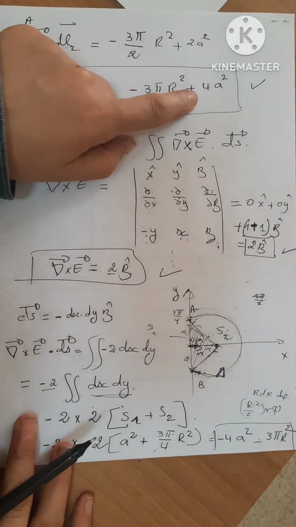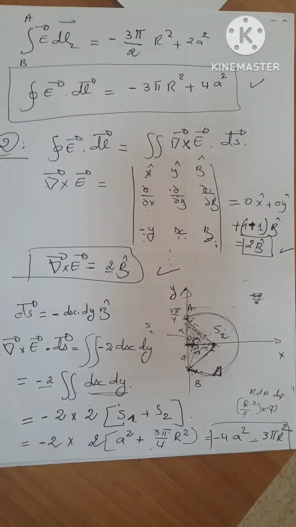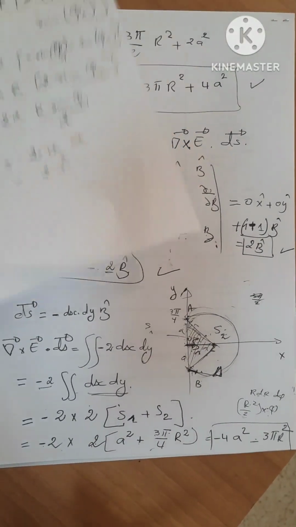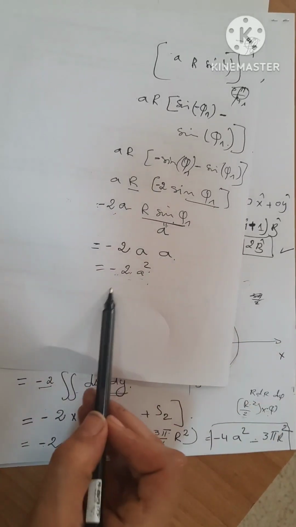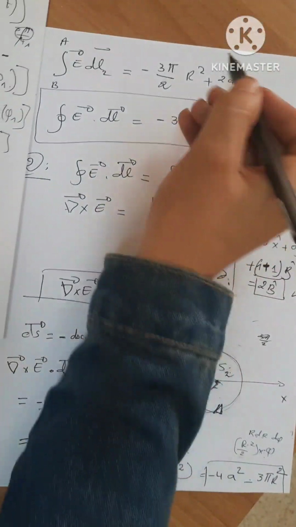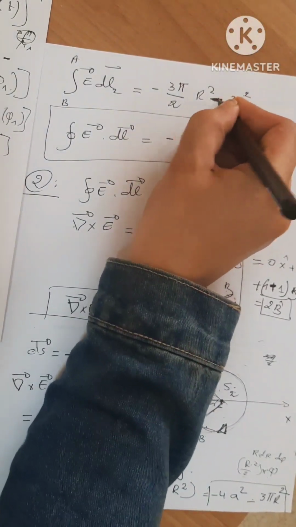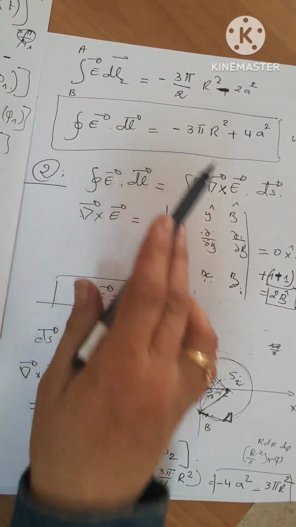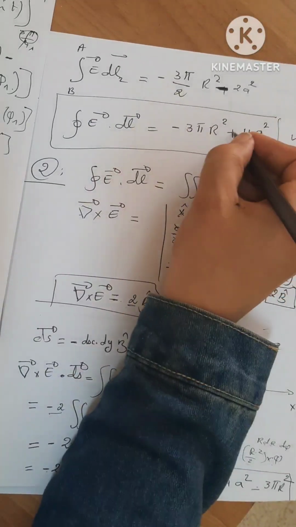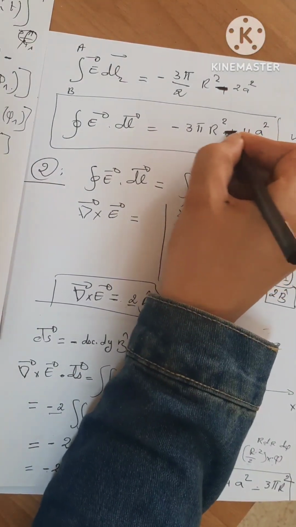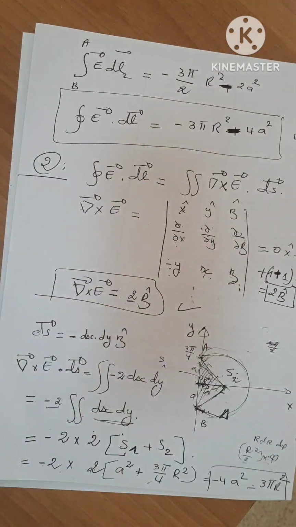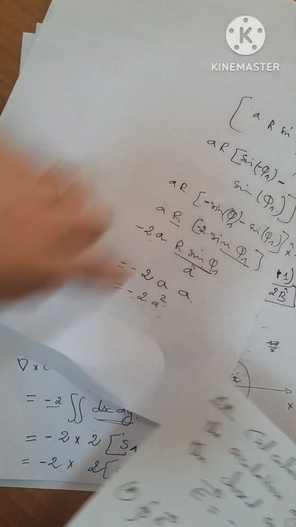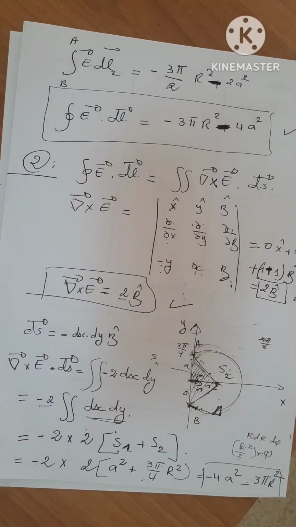What is this, plus 4 and we have minus 4? Why? We can look. Yeah, just here when I wrote it, it's minus 2a, I didn't write it well. This minus 2a, so it's E dl2 times, so it's minus 2 of all of this, so it's minus, okay. So we have the same result, okay.